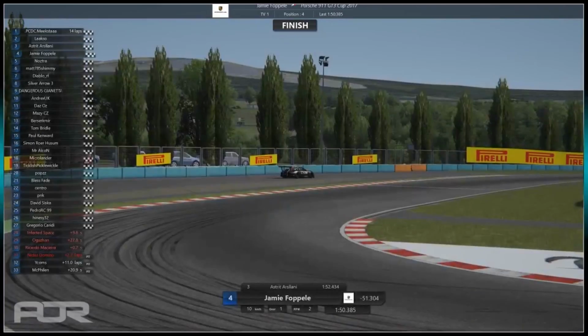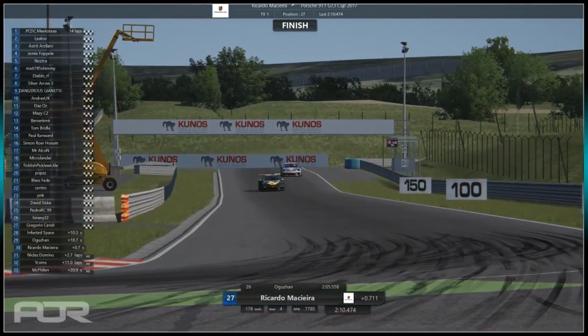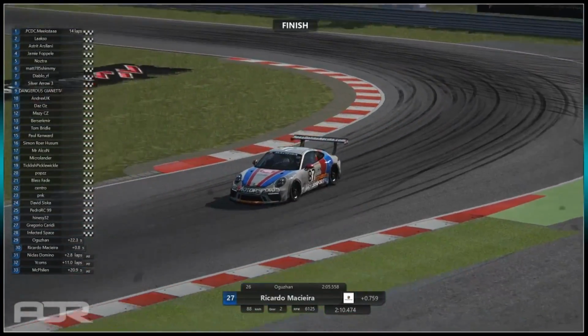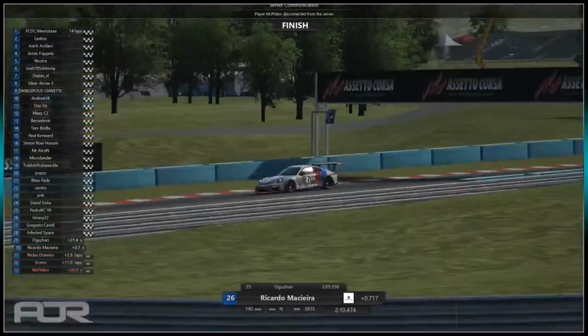And let's see, where are these guys? It is Riccardo Machero, I think, the final one who is still on the track. He is in 30th at the moment. The final car is still driving, so actually the front row is still in last place.